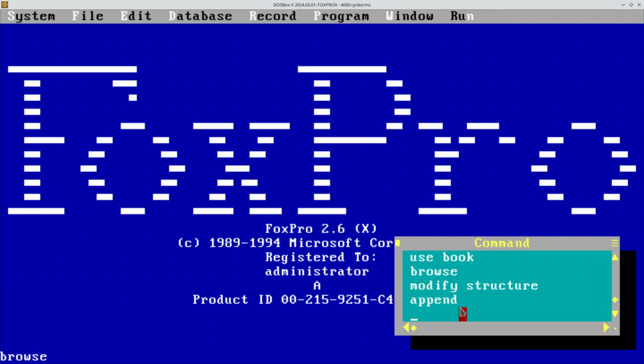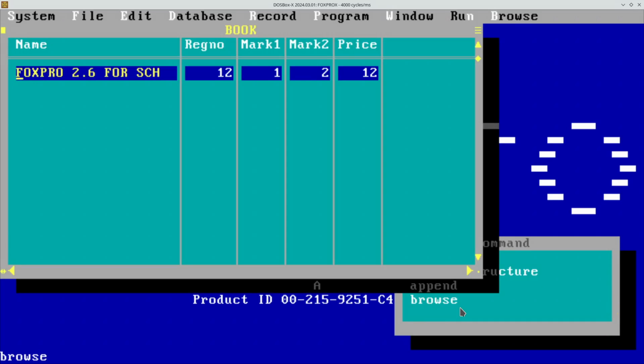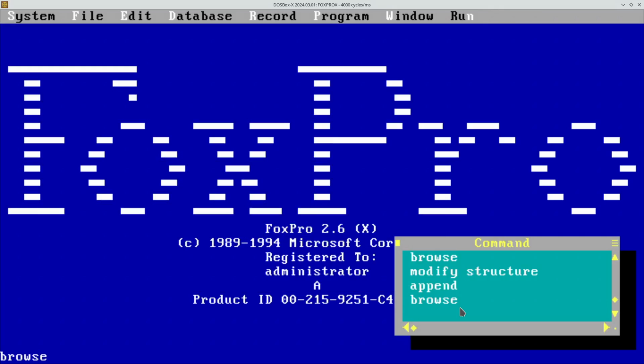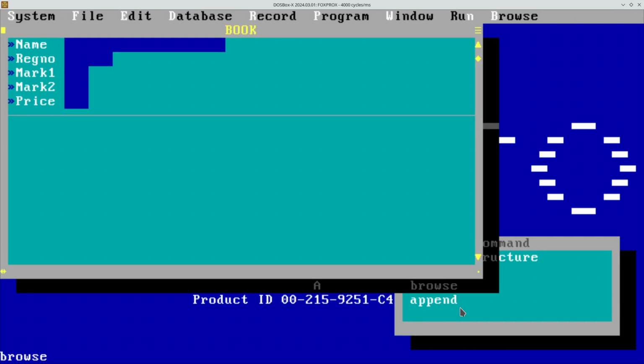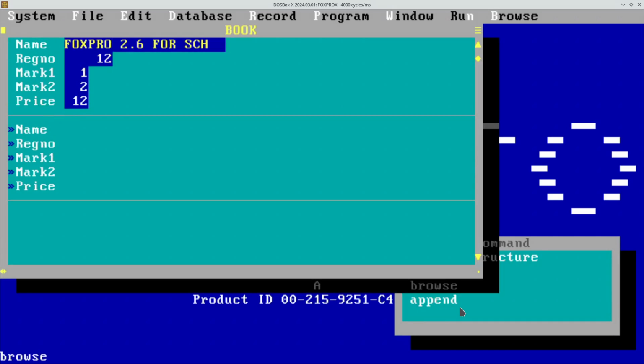Ctrl W to close. Let's browse again. And now we are in a read-write tabular style interface where we can easily edit the rows that already exist in the database. Okay, so this is the tabular view, and with append you get to the form view for data entry. Ctrl W.